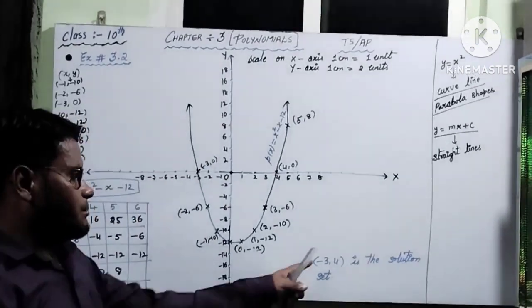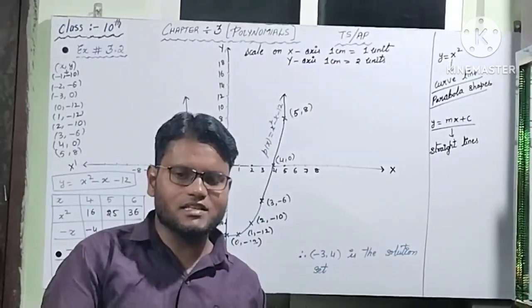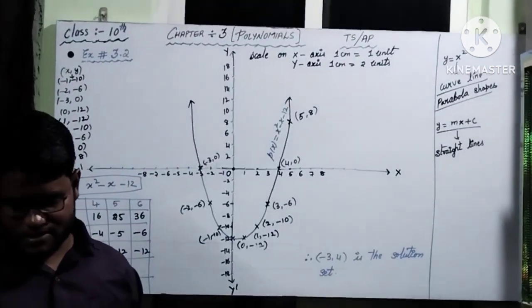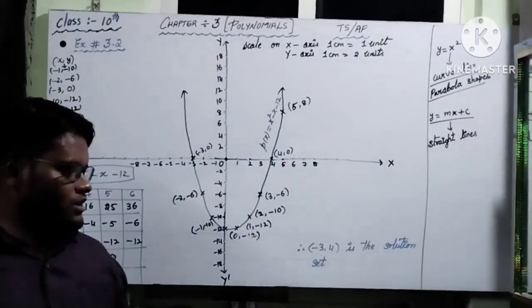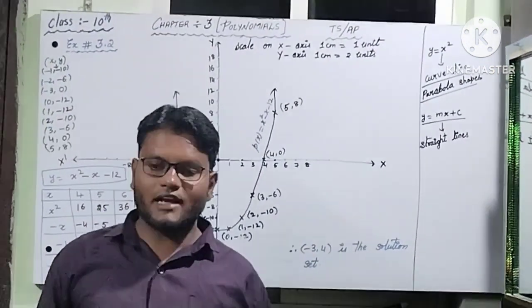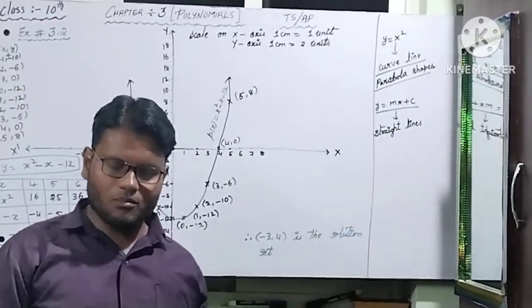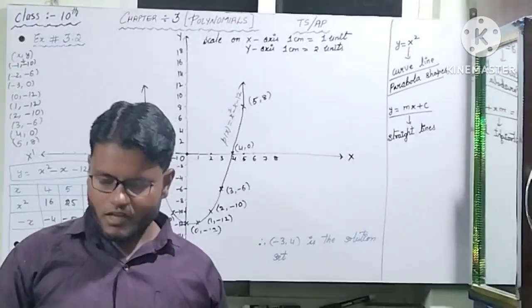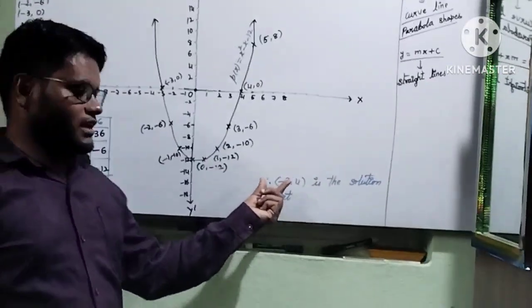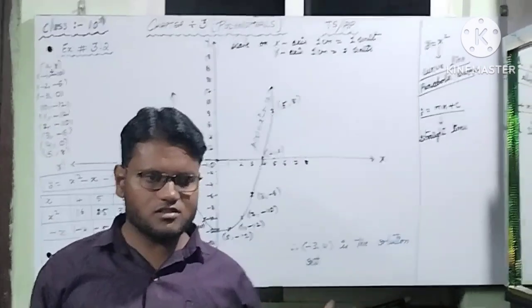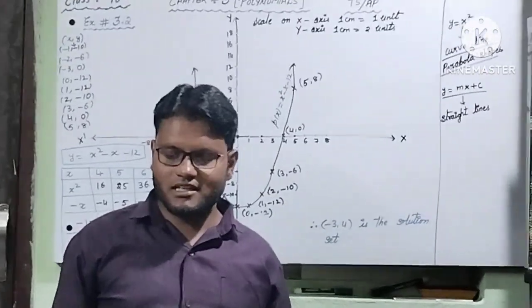Or minus 3 comma 4 are the zeros of the polynomial p of x. Okay, like that also you can write. Minus 3 comma 4 are the zeros of p of x. For this problem there is verification also. How? Suppose minus 3 comma 4, my answer is right or wrong, I want to check this answer. How can I check this answer?